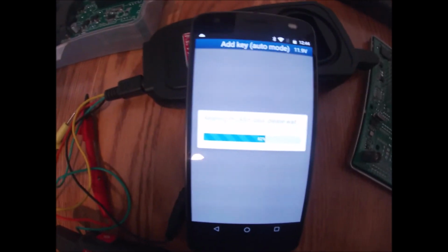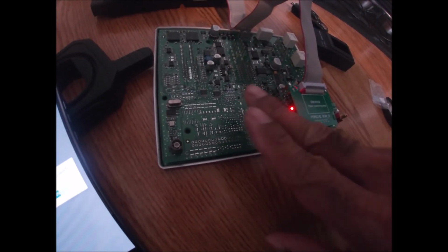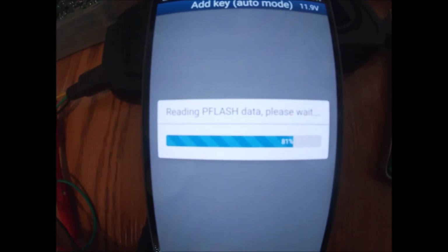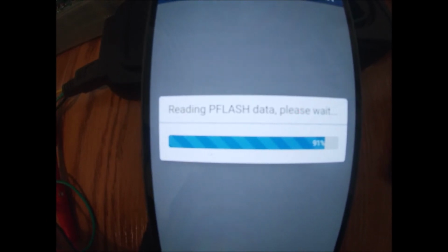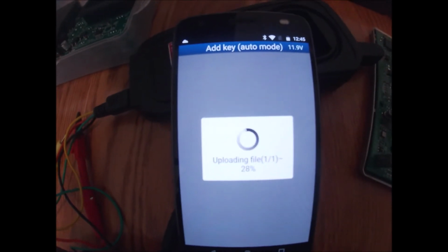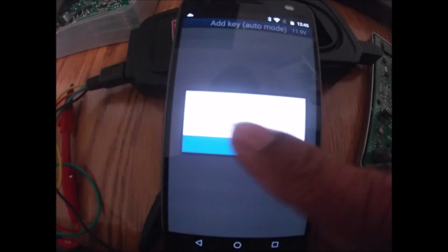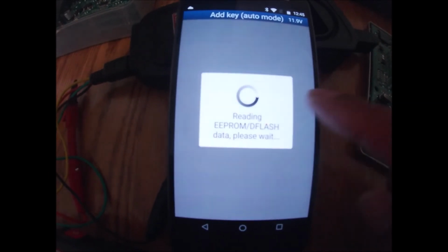Let's check our progress. We're at 60, almost 65%. We're still reading the BCM here. Still reading the P-flash. Hopefully I'm not too shaky, guys. I'm not as steady as I was when I was a young guy. Alrighty, so now it's asking me to save the P-flash data, which I will. Currently uploading the file. Now it's telling me where it's saving the data. Now we're currently reading the EEPROM and the D-flash data.